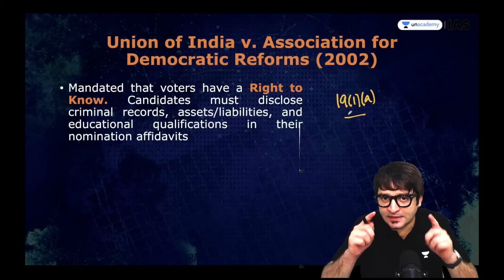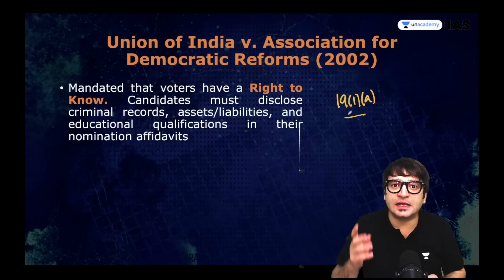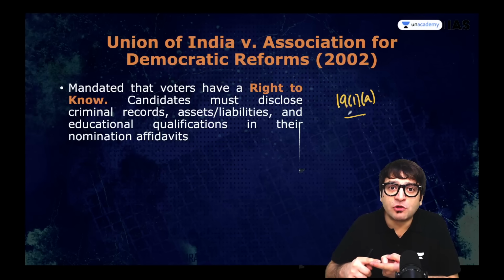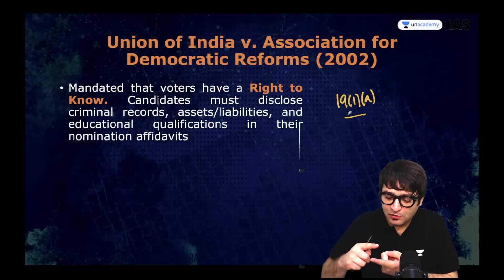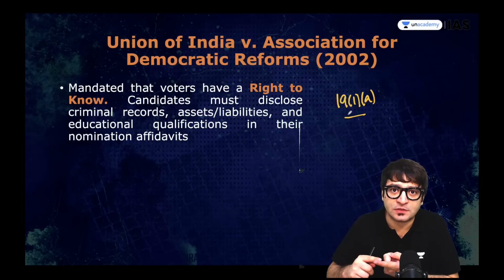That is why, since this judgment, you would notice whenever a candidate is contesting election, in the election affidavit, he or she reveals certain pieces of information. What is your educational qualification? What is the amount of assets in your name and in the name of your spouse? What are the criminal cases pending against you? Once this information is known to the public, known to the voters, voters can then decide and make an informed choice as to which candidate to vote for.